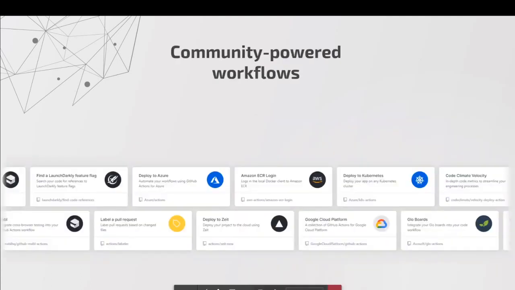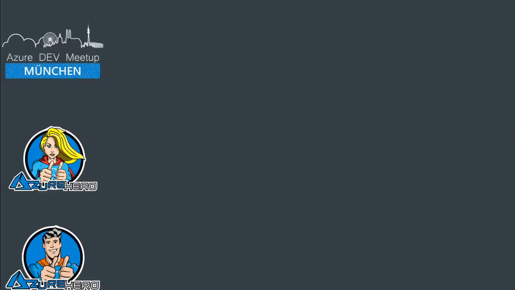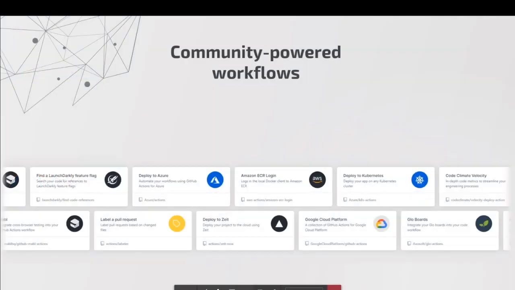Then one thing I really like about GitHub Actions are the community-powered workflows. Why? Because I think this will be the successor of GitHub Actions. GitHub Actions is kind of new, but there are already over 3,500 GitHub Actions available in the marketplace, which, by the way, is over 3 times more than Azure DevOps has, and Azure DevOps has been out there for years. So I expect to find a workflow for almost any process I can imagine within the marketplace soon. And that's why I believe that GitHub Actions is the future of software automation.